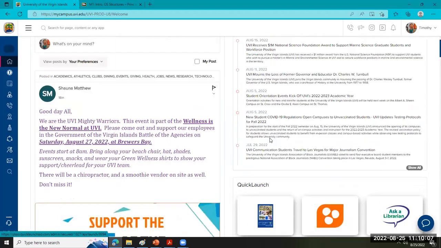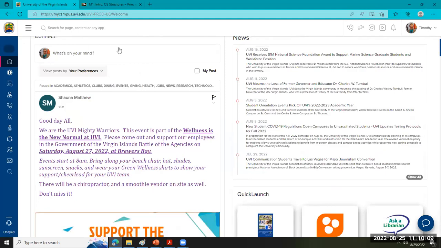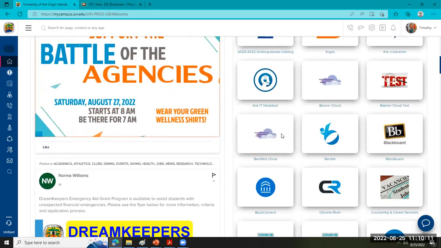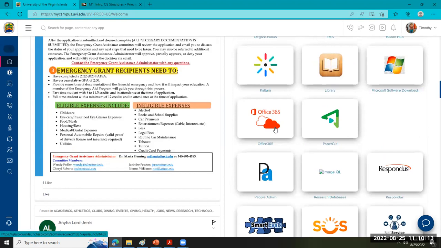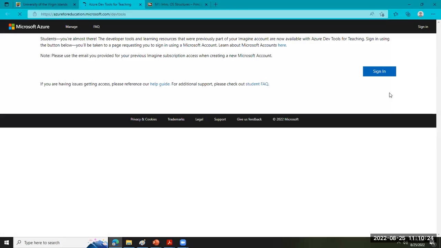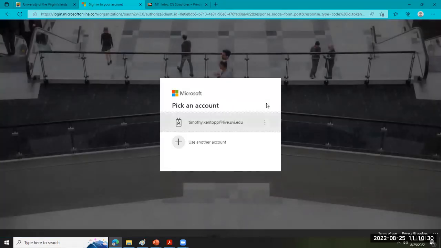So as you get into the My Campus portal and you scroll down next to the Office 365 icon, you'll notice there's an option for Microsoft software download. You're going to want to select this, click sign in, and it may prompt you to enter another account.